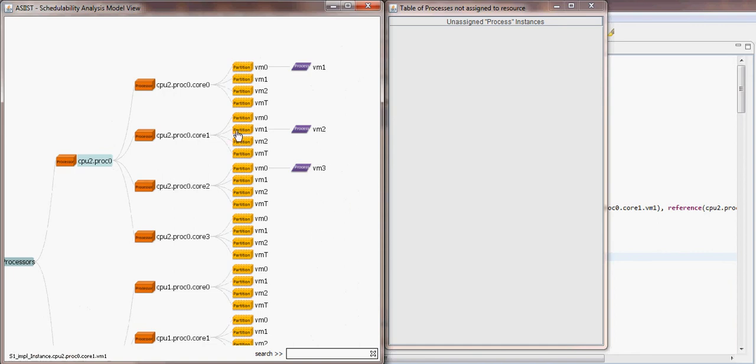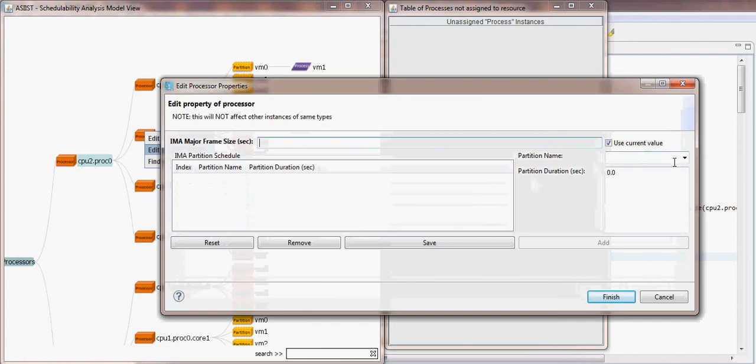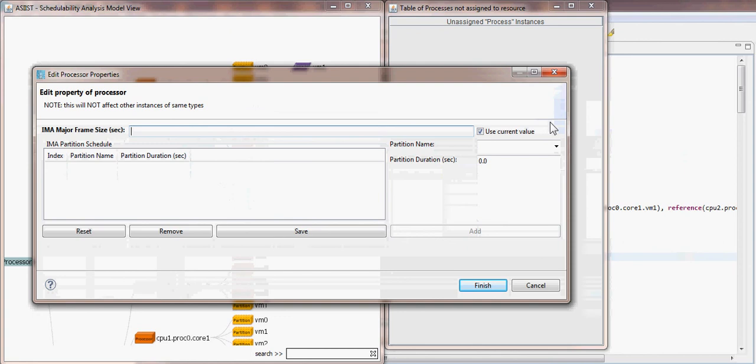Next, for IMA systems, you can also change the partition schedule using this graphical view. Here, for the major frame size, I'll say 0.5, so 15 milliseconds.